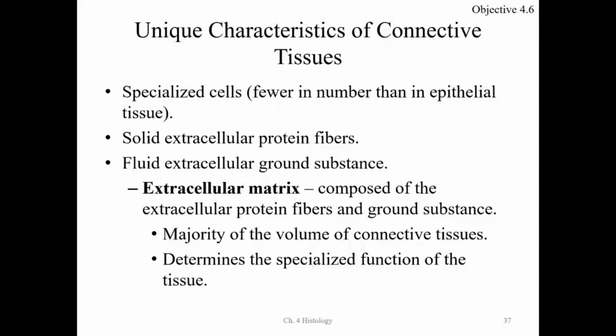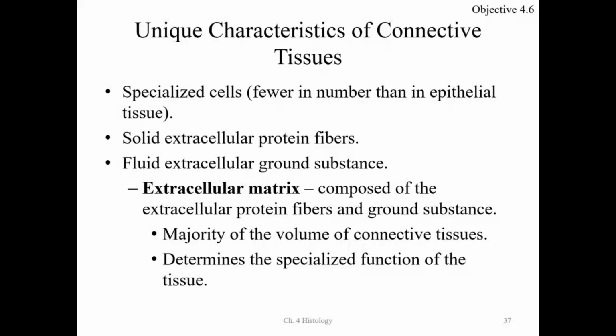Well, here we're going to see multiple different types of cells, specialized cells that are unique. Then we're going to see an extracellular matrix, a solid extracellular matrix of protein fibers. Now, that's going to be 2 very specific things. Now, remember, on the very first lecture, we said that tissues are going to be cells and cell products. In this case, when I say cell products, I mean the extracellular matrix.